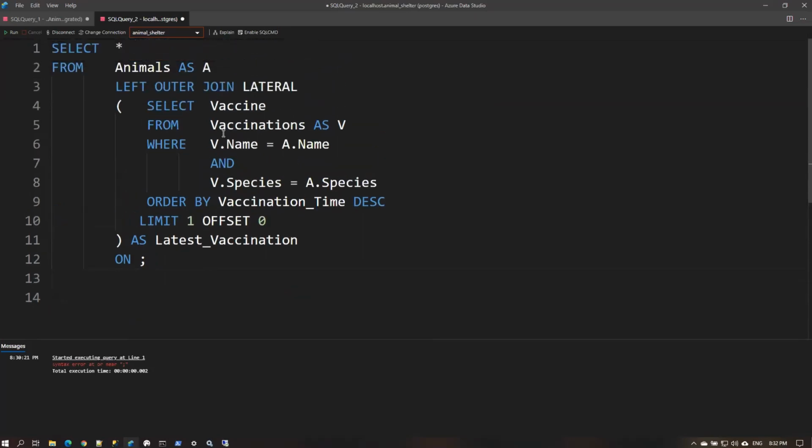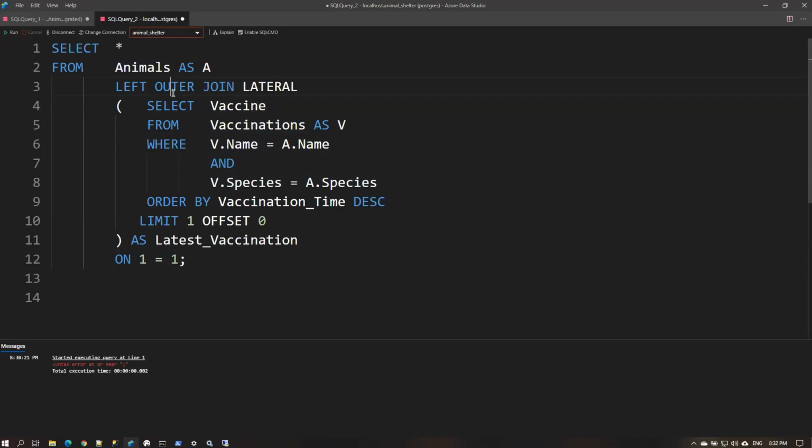The problem here is that the matching of the animals was not done as part of the join. It's actually done here. This is where we match the row that we return from vaccinations to the row that we want for the same animal. And you were correct when you suggested that what we really need is a condition that is always true. And that means that by default, remember processing order. First, the cross join is evaluated, only then the inner join, and only then the outer.